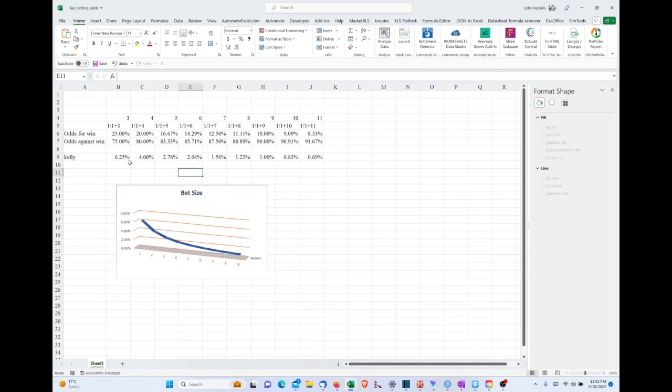See, the 3 to 1 was the 6.25% was the Kelly criterion to bet on, which was similar to my equation in the original thing, but I calculated it wrong. I had it at 62.5. It's actually 6.25. I was sort of right. Anyway, then 4%, 2.73. You see, the amount you risk gets less and less because the risk of blowing up gets greater and greater. Even though the likelihood of losing gets less, the drawdown or blow-up cost becomes greater. So you invest smaller and smaller amounts.